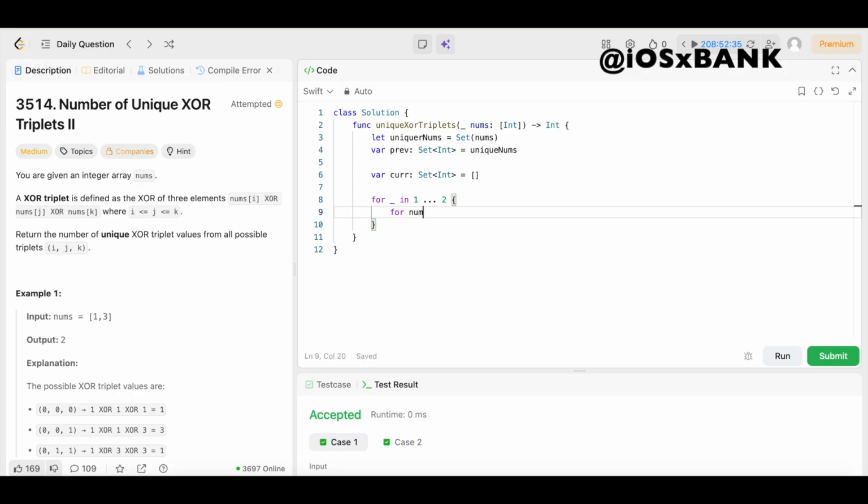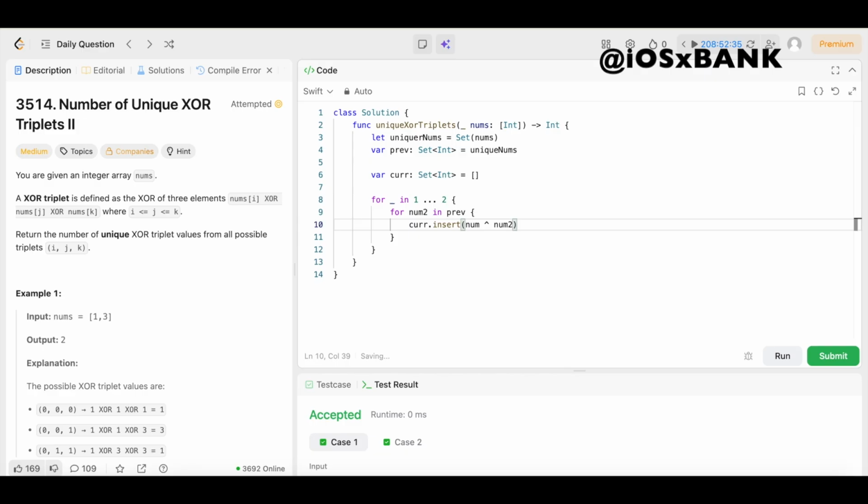So we'll say for num2 in uniqueNums, and for num in prev, open the brackets and XOR the values together and store the result. A set automatically removes duplicate XOR values. So we'll say cur.insert, open up the parentheses, num XOR num2.